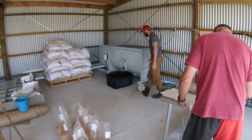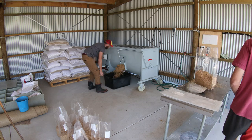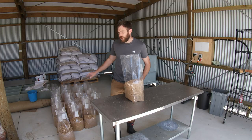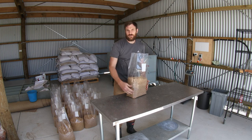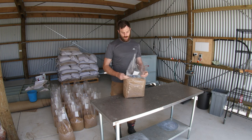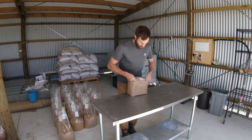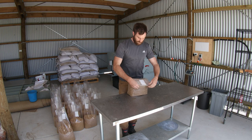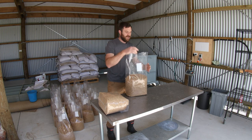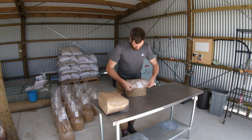Today we're mixing up about 250 kilos of wet substrate. It takes about 30 minutes to load and run the mixer, and then about 45 minutes to bag and fold. After we've mixed all our bags, we're simply going to fold them over. Today we actually have to load them in my van, which is right behind the camera, and run them back to our other farm to steam them there. Our lab's still there, our steamer's still there. Once you get good at bag folding, it's quite amusing seeing a noob try to fold a mushroom bag — they're just really terrible at it. If you have to do it a thousand times, you'll get pretty good at it.